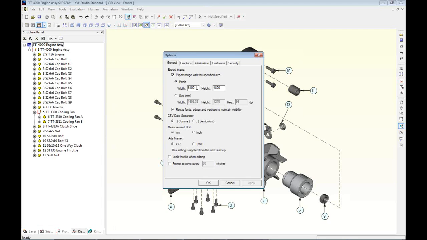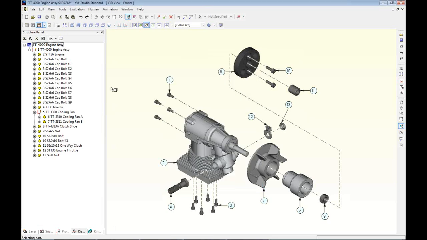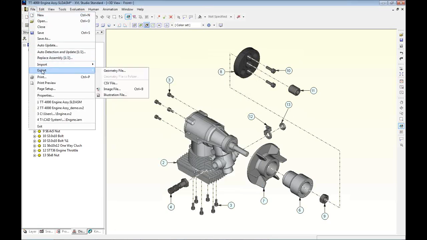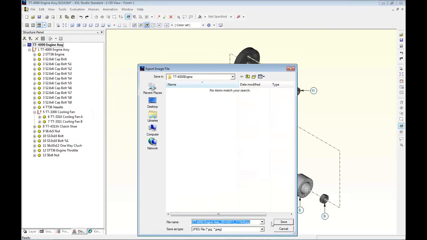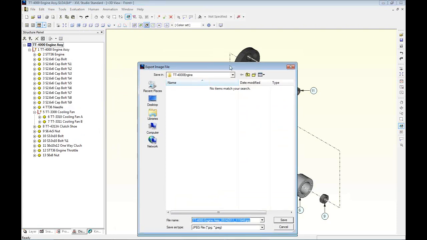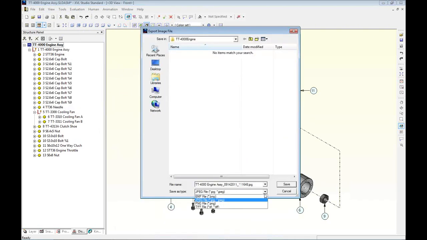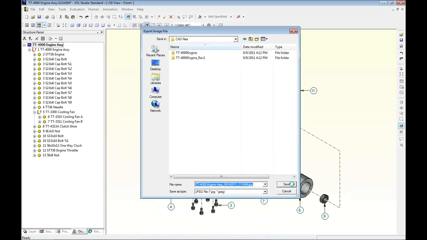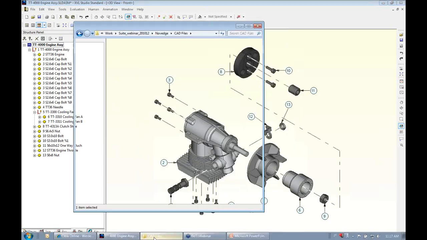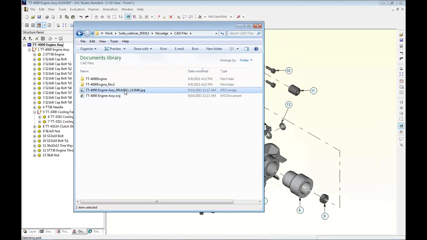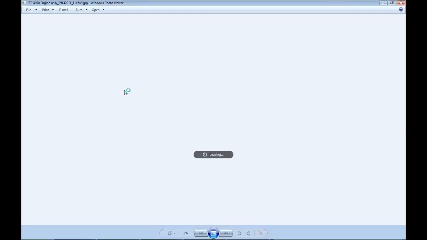And here Masaru is going in and setting both the width and height of the document as well as the pixel density. And then when we're ready to export, we can go in, say export image file, and we can choose here from JPEG, PNG, TIFF, or BMP. So Masaru's just chosen JPEG, and he's going to hit save, and it will apply the same name for us. And now we can view this with any standard viewer that we may have.